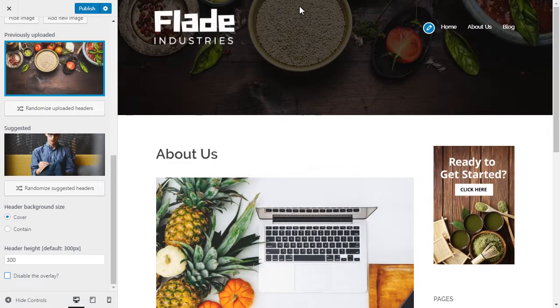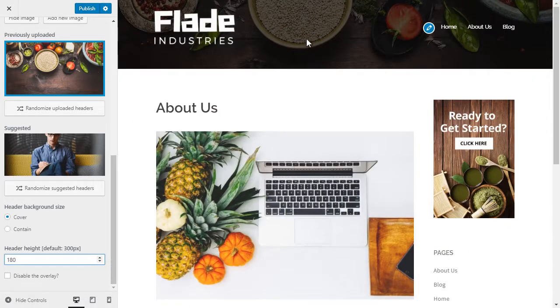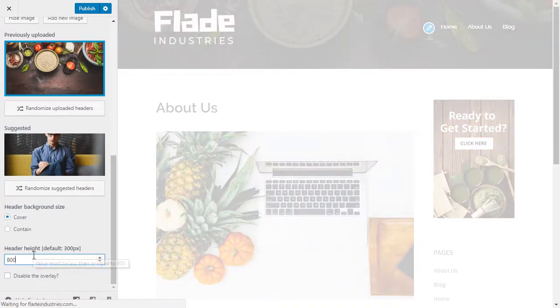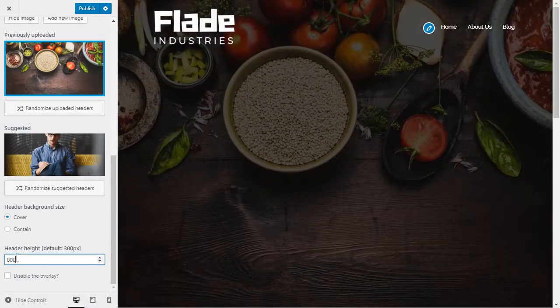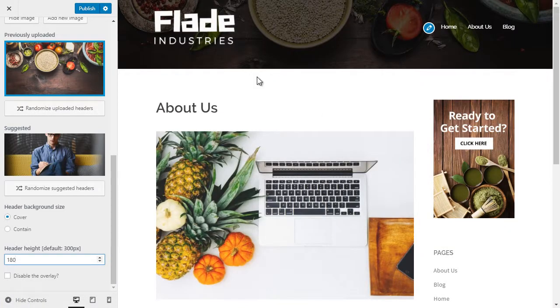Now you might think this is a little bit tall, so you can actually change the height. Let's say change it to 180. Now the whole header is actually shorter. So you've got a few options there to customize this header. You can get it as tall or as short as you want. You can make it rather tall if you want to, like 800, which looks a bit ridiculous. But you sort of get the idea. You get a few options to further customize your heading.